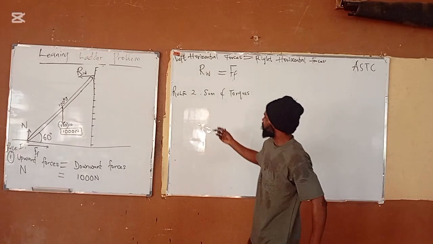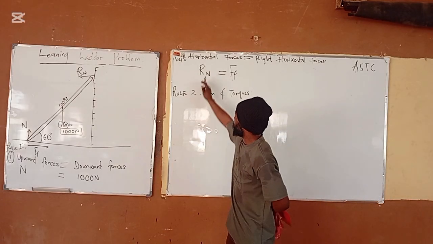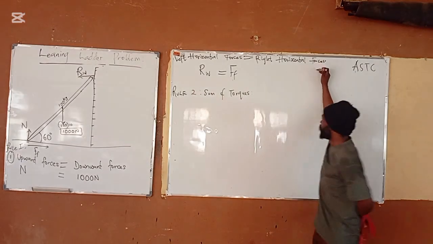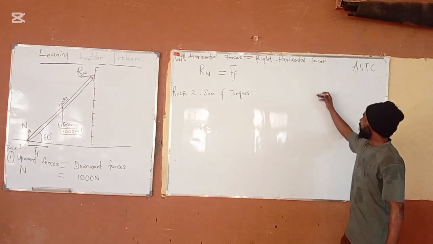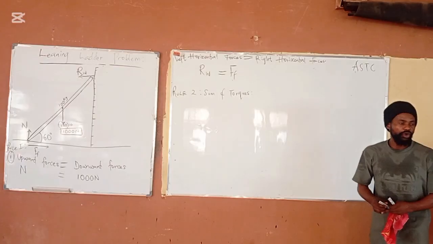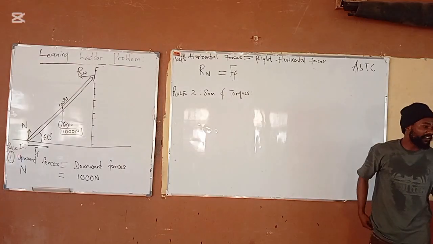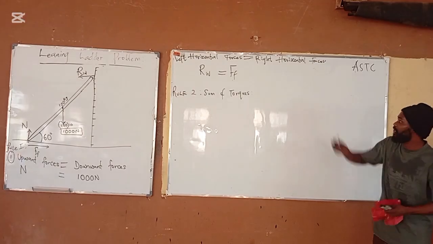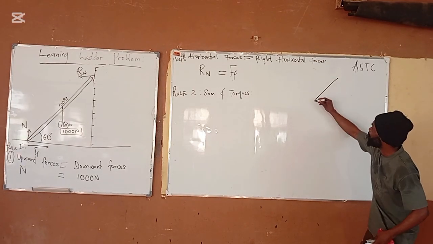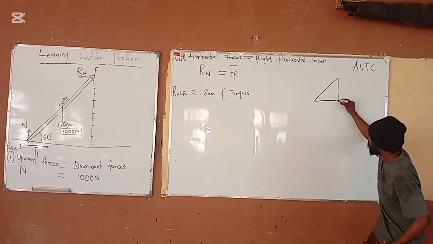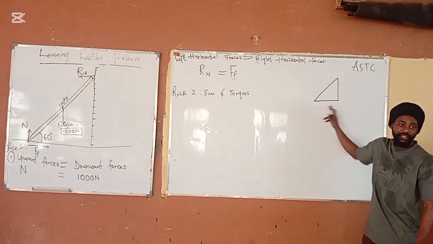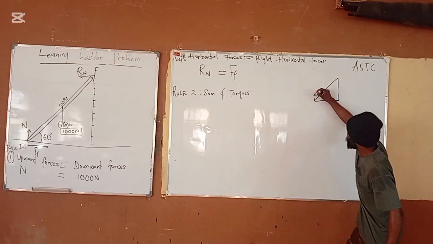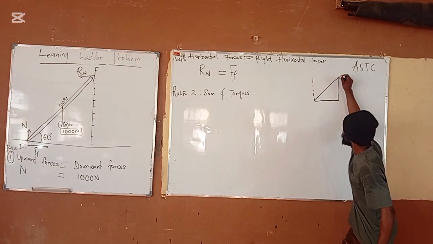So, sum of torques, please. To get the sum of torques, remember they asked me to find the reaction of the wall. Do you know what I will do here? Please watch. Once I arrive at torque, this is where I normally adjust my seat belt and start to say, if I have this triangle like this, please take it from me, a student that came to this class. Anytime you have this thing, in order to solve this question well, you must always think of this thing as equal to this.